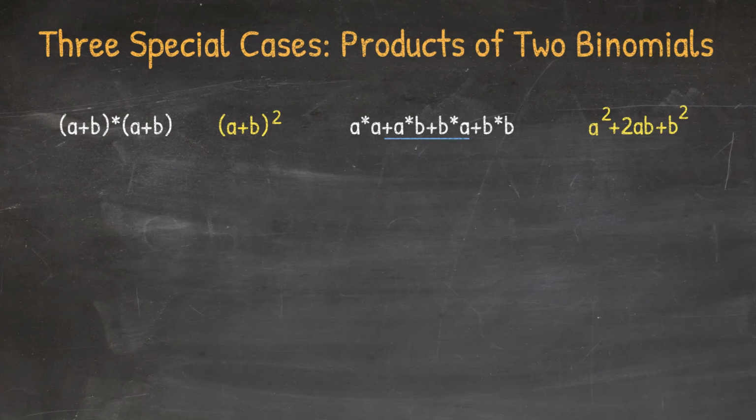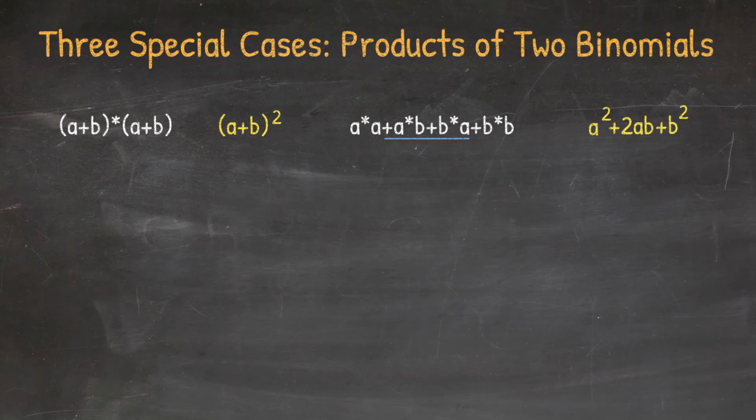If I asked you to square a plus b, there is a good chance that you wouldn't have anticipated the middle part of plus 2ab that we got at the end. It's quite reasonable for us intuitively to simply square both a and b, and as a result get a squared plus b squared. However, you have to be careful and cognizant of this middle part, plus 2ab, moving forward, because this is a difference between getting a question right and getting a question wrong.